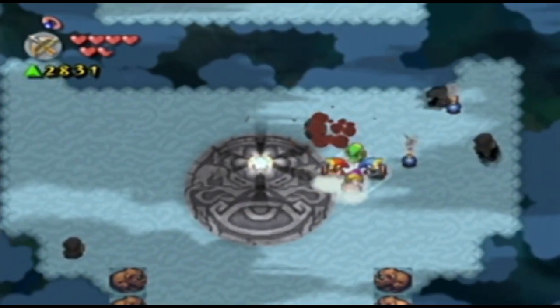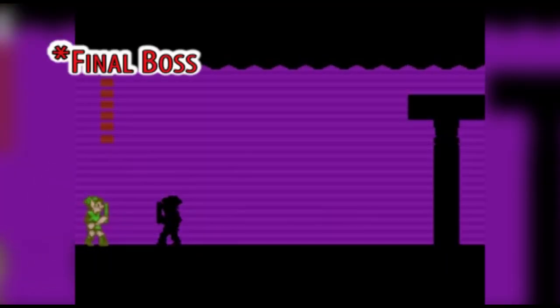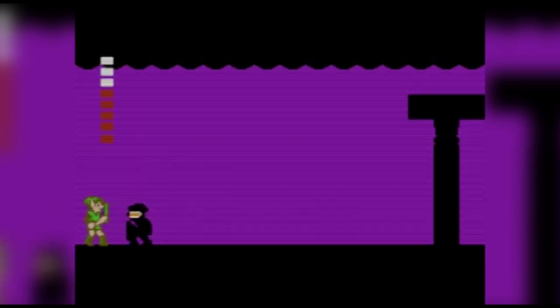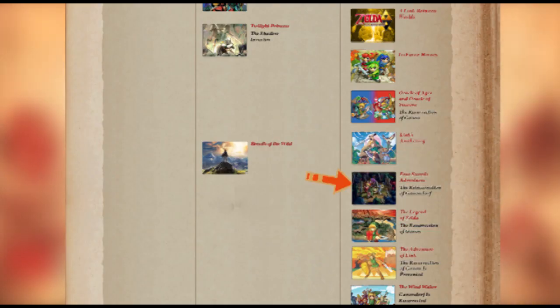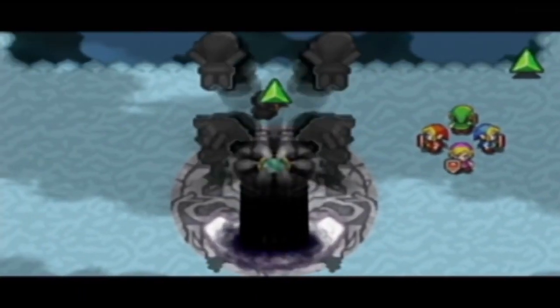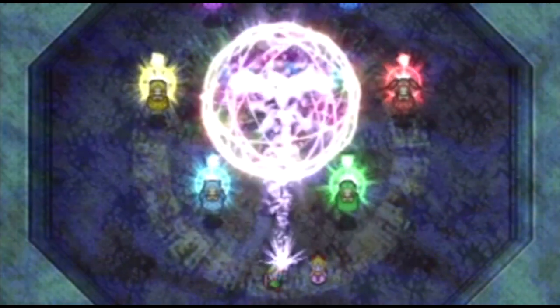During the course of Four Swords Adventures, you battle and defeat multiple Shadow Links. However, in the Adventure of Link, a Shadow Link is the main villain trying to revive Ganon. Where did that Shadow Link come from if not from Ganon using the Dark Mirror during Four Swords Adventures? If Four Swords Adventures isn't located here on the timeline, then that means this Shadow Link has been hanging around in secret and doing nothing for hundreds of years. It's much more likely that it was created during Four Swords Adventures, fled when Ganon was defeated so it could try to revive him later, and made its move during the Adventure of Link.